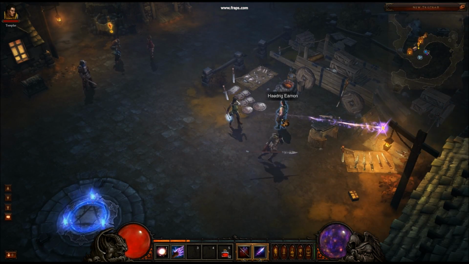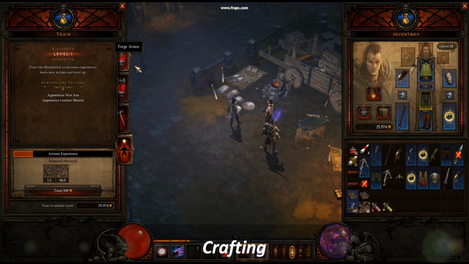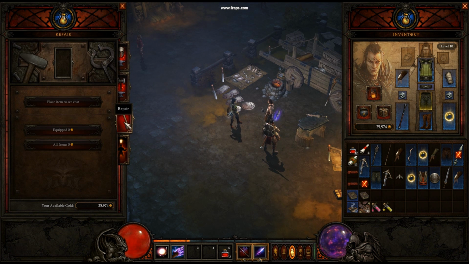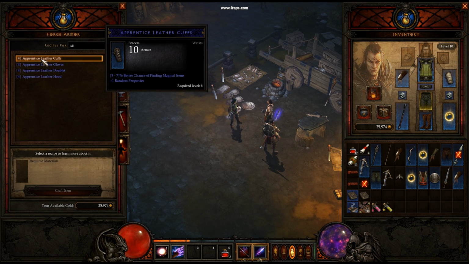Now that we're back in town, let's go ahead and take a look at some of the crafting options that are available to us based on the fact that we completed some quests with the Blacksmith in order to gain his trust, and now we can actually create some armor, some different weapons, or do repairs. We can also do some training. We'll get into that a little bit later on in another video.